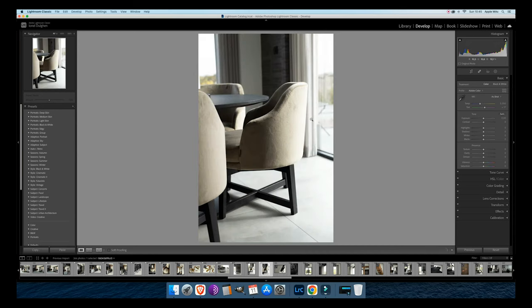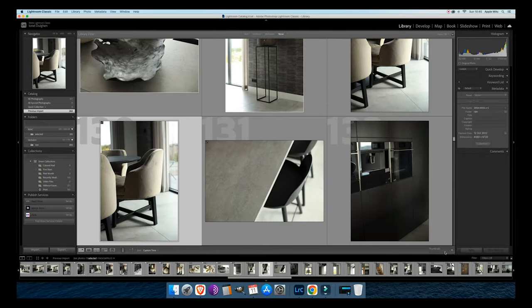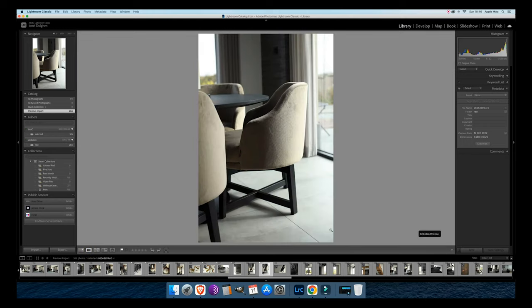Now, normally, I think it would be better when you select to see it on the grid right here and make the thumbnails bigger, but I like to see the details a bit bigger so I can see if it's in focus. Sometimes when I select in grid mode, I miss a lot of shots and pick the wrong one because they are not in focus, so I better choose them right as I see, and I go back and forth with the arrows just to see which is in focus, and then I will pick that one.